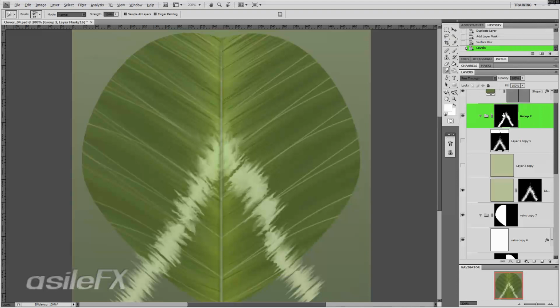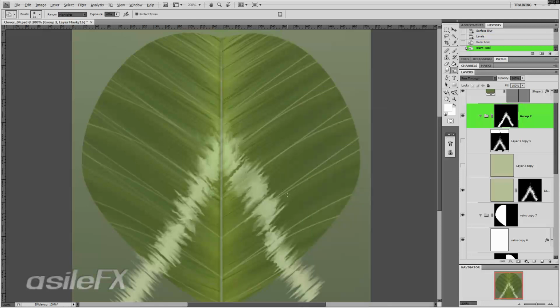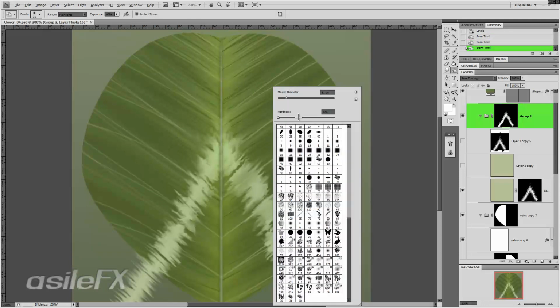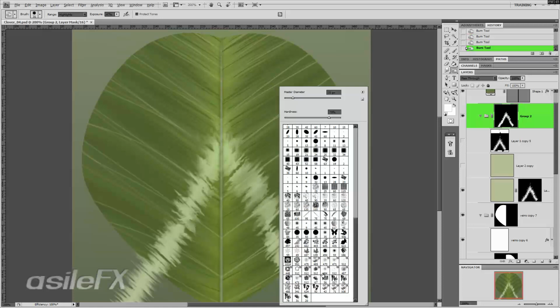Now you could also go in and manually paint in different changes. We could set this to burn highlights. I'm going to select one of my brushes.